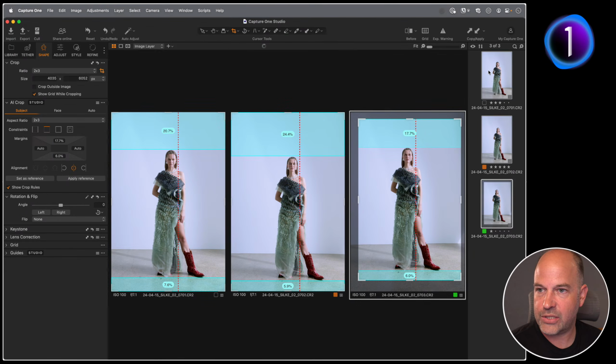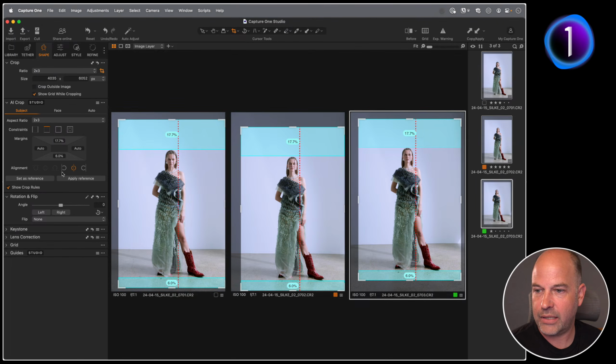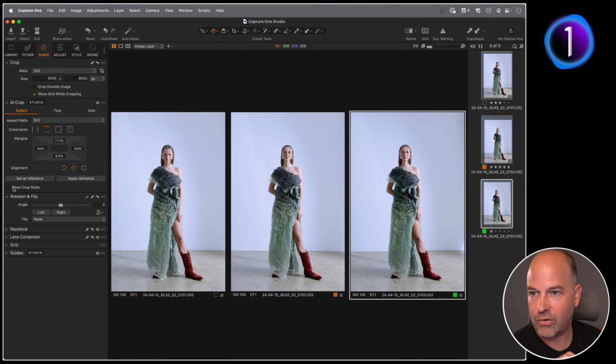Shift select the other pictures like so, and then say apply. And now that's kept a nice 6% across. Now, as you can see, the crop has had to move up and down and change size slightly to be able to keep the subject in the same relative position. So if we just come off the crop tool for a second and hide our crop rules, you can see that horizon line actually is pretty bang on and stable in the middle. So obviously you can change your alignment, you can change your constraints, but this gives you lots of accurate ability to really shape your crop.